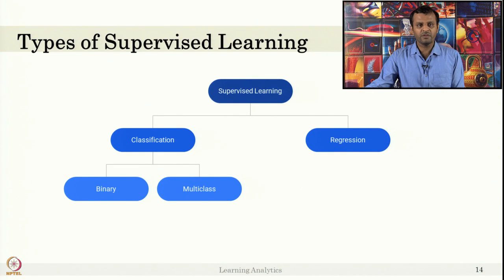So, here we have types of supervised learning, that is classification and regression. In supervised learning, classification again goes to binary classification and multi-class classification. And we saw that binary classification has 0 and 1, multi-class can have 1, 2, 3, 4 or apple, banana or something like that. In regression, the Y is usually a real number, a continuous variable, like the performance, 65, 70, 75, something like that.